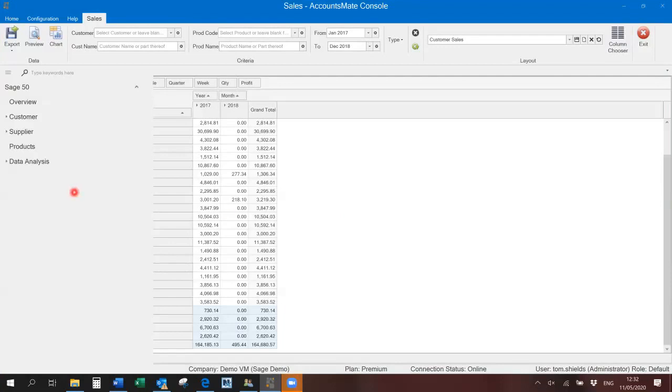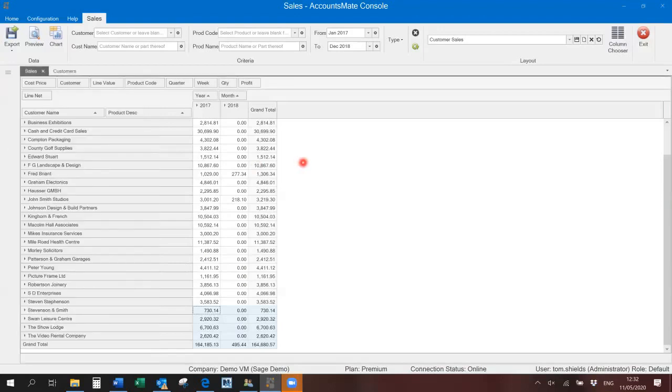Okay, so let's take a look at one of the advanced features of AccountsMate, which is the data analysis. We've got two areas, sales and purchases. And this is showing you summarized information from the transactions, in this case, the sales transactions. Up the top is a similar toolbar, and you refresh the data, pull it in already, and I've selected a time frame because we're dealing with transactions, so it's advisable to do that. This particular layout, customer sales, is showing you, as it says, the sale value by customer year on year.